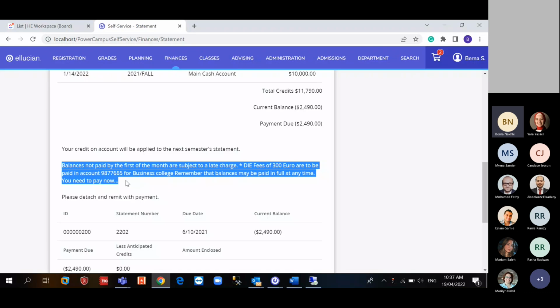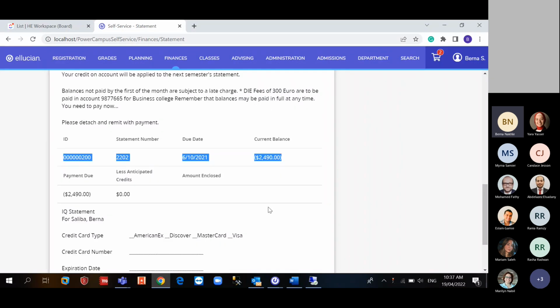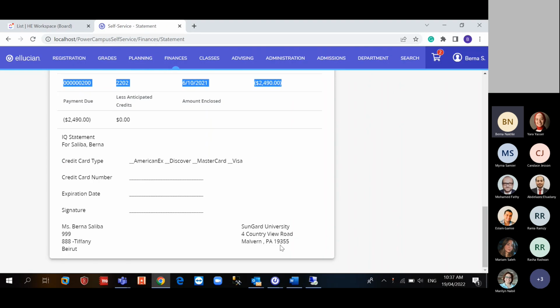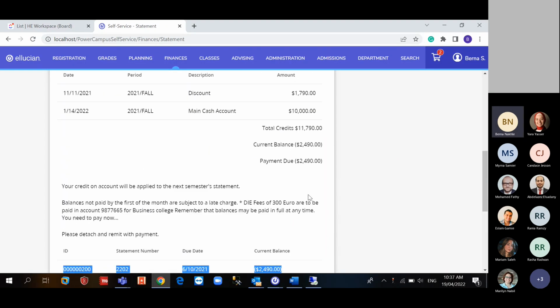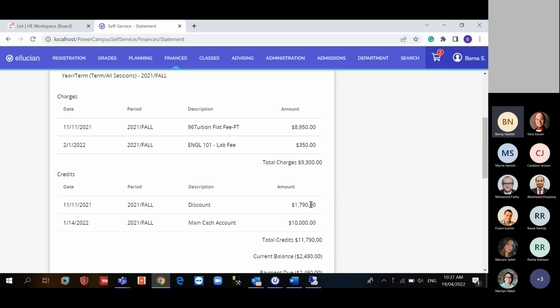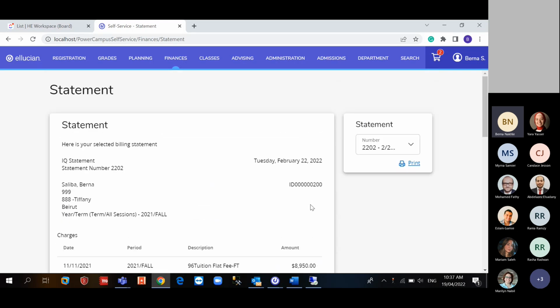Here we can include the bank account, the IBAN account and whatever you have, or maybe the accounts where the student can go and pay, okay? And a signature, after you detach, he should sign that you have received his statement and he has paid whatever he has, okay?